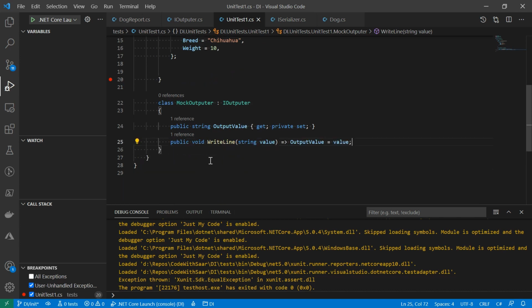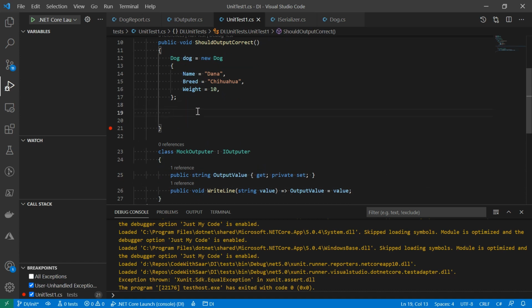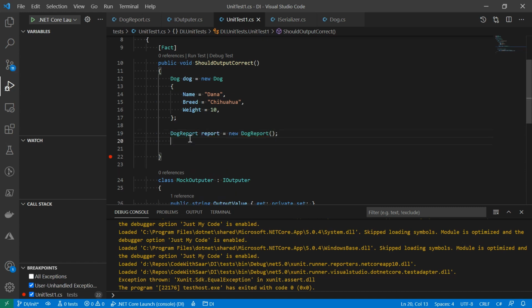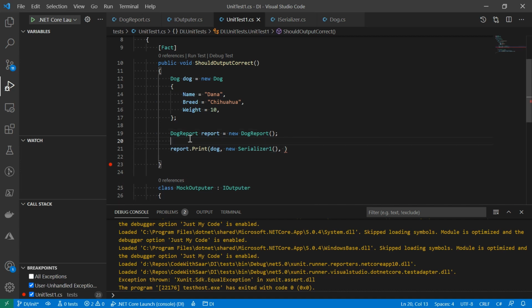Convert it to an expression to save some space. Now let's look at how to use it. Let's print a doc. Well, actually, it doesn't matter which serializer to use. And regarding the outputter, we're going to use an instance of this mock outputter.